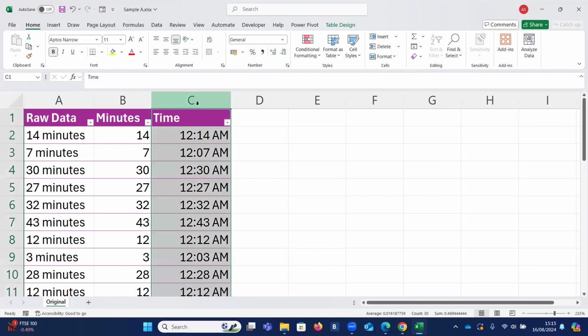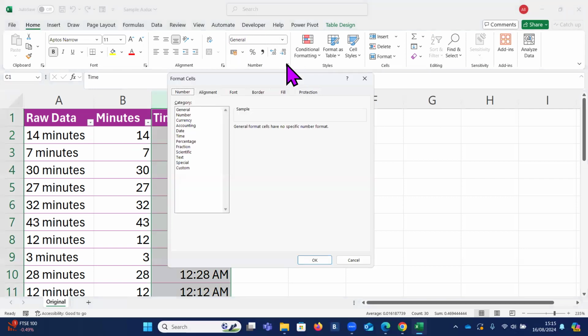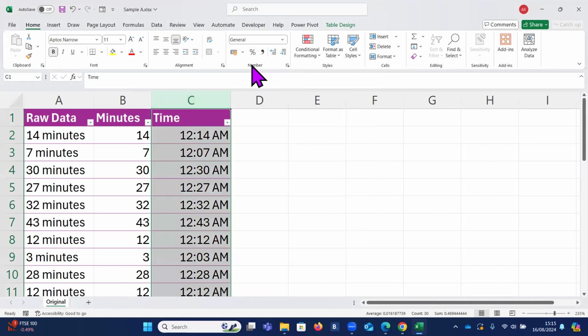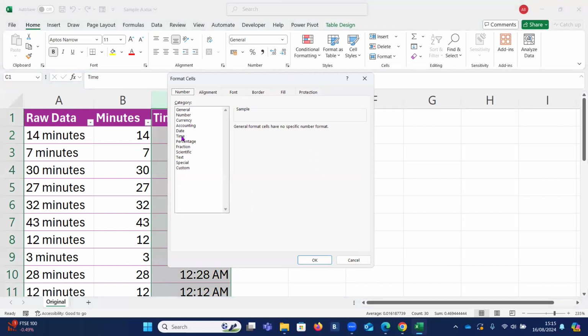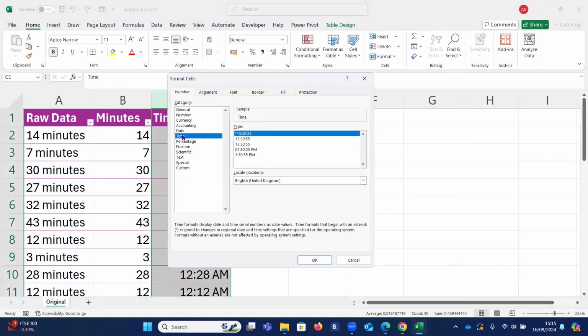Let's highlight all of column C. And then we're going to use the Format Cells dialog box, Number format. That was what I was thinking. Now you can do that using Control and 1 if you like a keyboard shortcut, but if I give my mouse a wiggle, you'll see where I am, and I'm just going to launch it using this button here. From there, I am going to make sure that I click on Time.